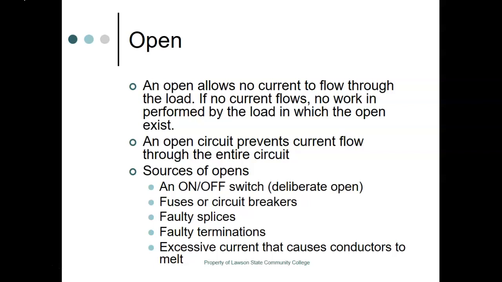Sources of open: on-off switch, which is a deliberate open; fuses or circuit breakers, which are a semi-deliberate open; faulty splices, faulty terminations, where wires just kind of spring apart. Nobody knows about it because it's generally behind a wall. Excessive current that causes conductors to melt. That is probably the best case scenario you would hope for if you have a short circuit going on in your house. I'm not kidding.